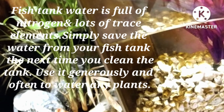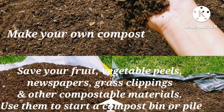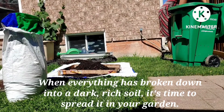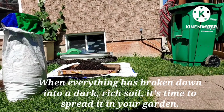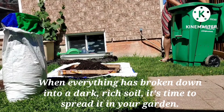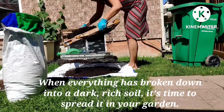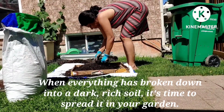And the next one on my list is make your own compost. That is something that is loaded with nutrients and organic material. It is a top-notch organic addition to your soil. So all you need to do is just start your compost, save your vegetable and fruit scraps. You can see, as I'm just harvesting my compost. I make it every year. I start them in the summer and the next spring I just harvest them. This is what I'm doing.